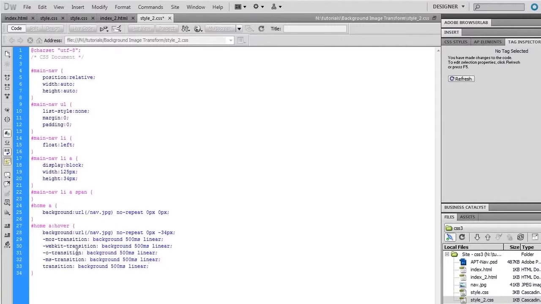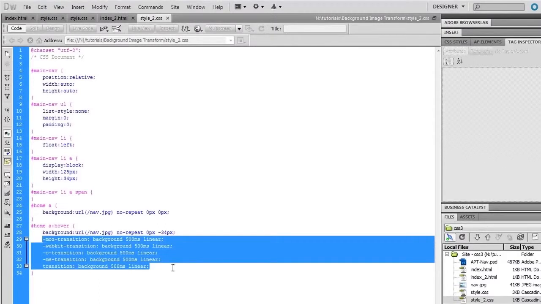All right, so when you hover over it, it's going to transition the background from this to this over a period of 500 milliseconds. Now, save that so you can see what I'm talking about. The problem is it's going to just shift the image instead of fading, like this, which doesn't work. And then when you mouse out of it, it doesn't do anything. It just goes back to the way it was.